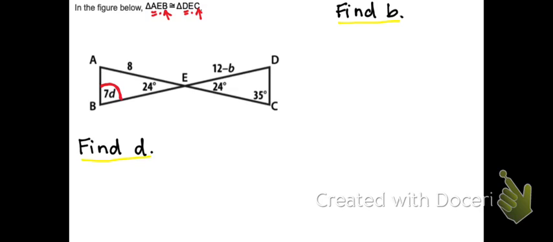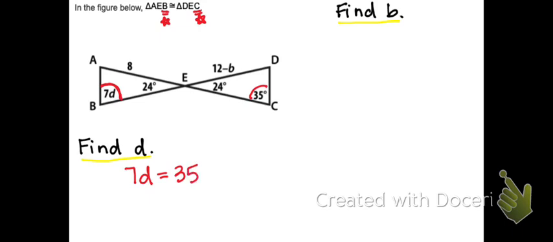Angle B is equal to 7 times D. So we need to look at our congruence statement and say, well, which of the angles in the triangle on the right correspond to angle B? So it's equal to angle B. And so if we look at that, we see the corresponding statement. B is our third letter, so it corresponds to C, our third letter. Angle B equals angle C, or 7D equals 35.